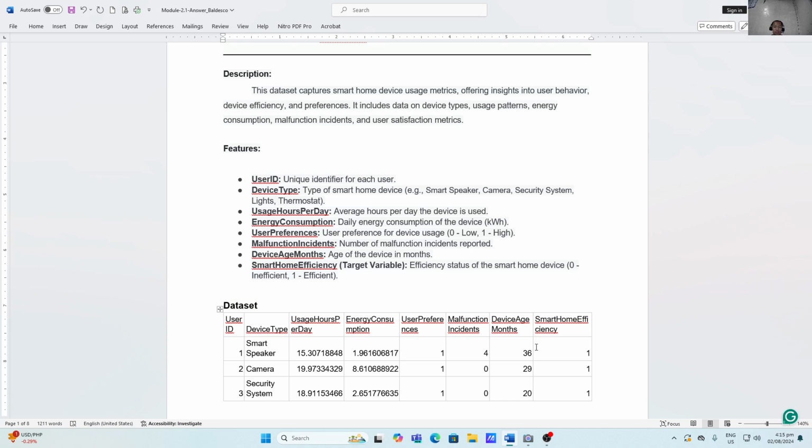Energy consumption, numerical data indicating daily energy consumption in kilowatt hours. User preferences, categorical data representing user preferences for device usage, low or high. Malfunction incidents, numerical data representing the number of reported malfunctions. Device age months, numerical data indicating the device age in months. And last, smart home efficiency, the target variable in binary classification, 0 for inefficient, 1 for efficient.